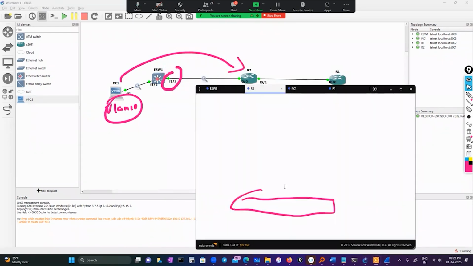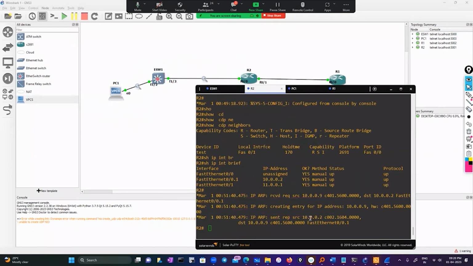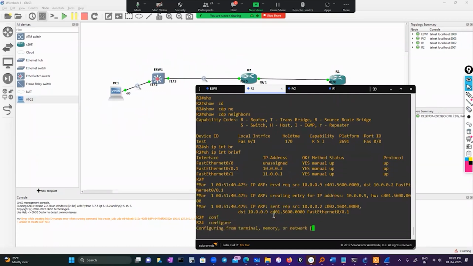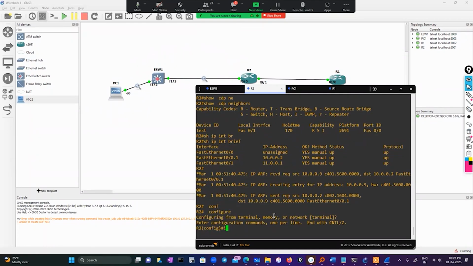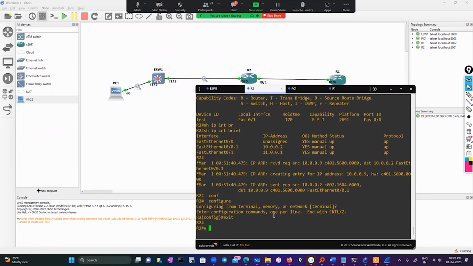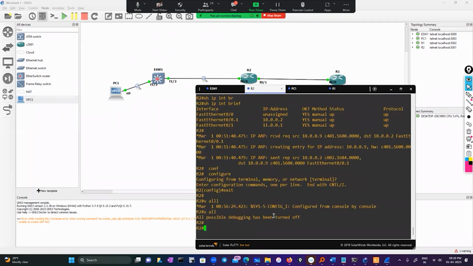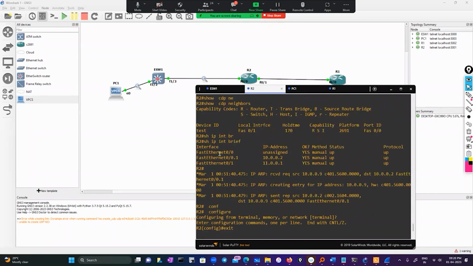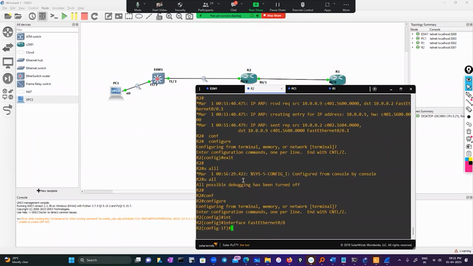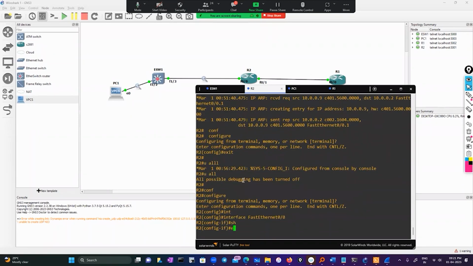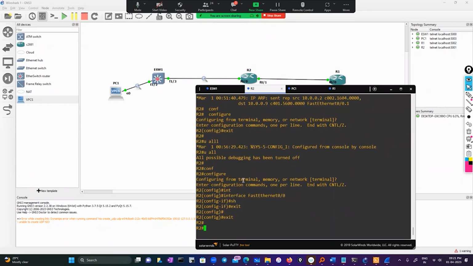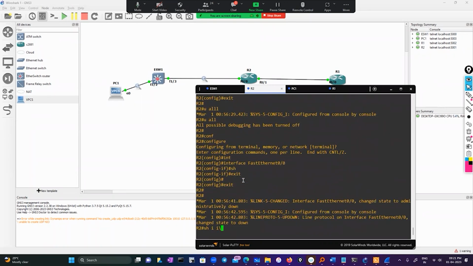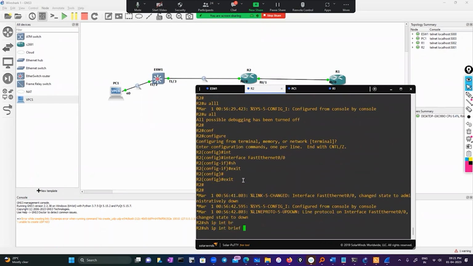So for example, if I go to this particular router, okay, let me turn off the debug. If I go to FastEthernet 0/0 and give shutdown, what happens now? Show IP interface brief.